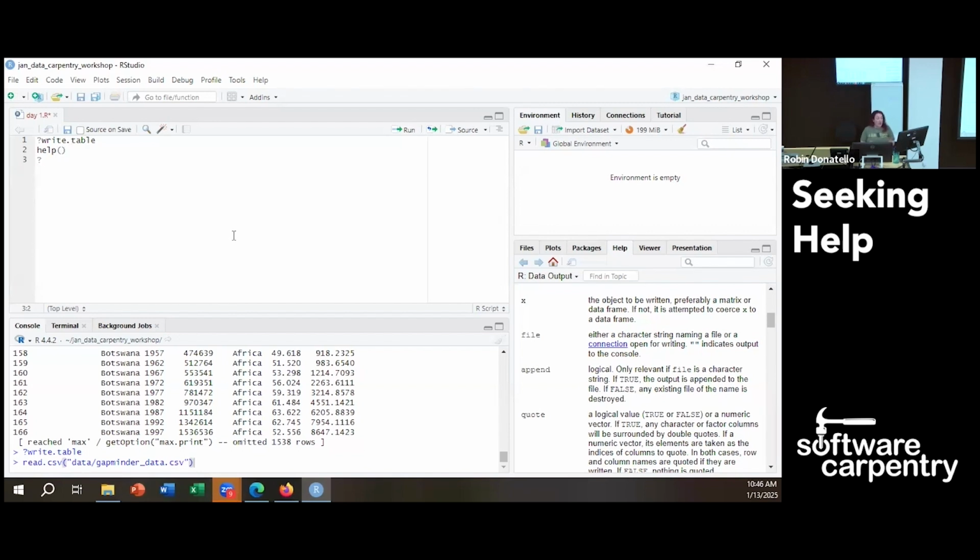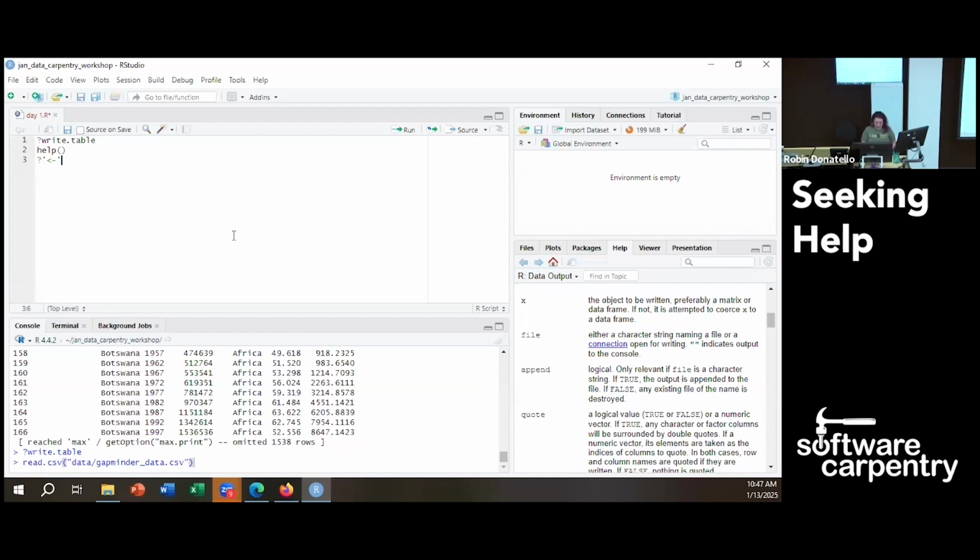You need to use backticks for that. So instead of just writing write table like we did for the function we were looking at, you want to find out what that little arrow does to assign a variable. Then you need to use the little backticks, and in between those ticks you can put in what you're trying to look for. That arrow should look familiar to everybody. That's how we assign variables, right?